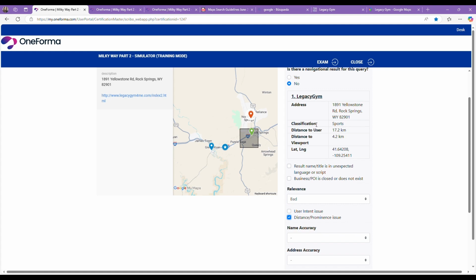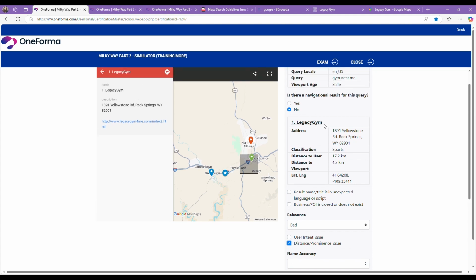So according to the classification given, sports, we can say that the classification for this POI, this result specifically, is correct, because sports is general, okay, it's not specific like gym or athletic gym or stuff like that, but since it is not misleading, even if the classification is a little more broad, it would be okay, because it is not wrong. Okay, sports would be a good classification. So we now only have to verify the name.